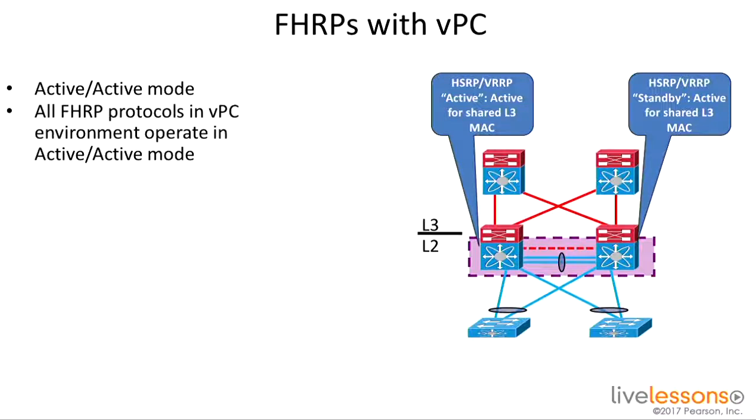Our first hop router redundancy protocols are also compatible with a feature called VPC, or Virtual Port Channel. VPC is an advanced feature supported on the Nexus product line, and we'll learn about that more in our DCI-CT class. But when you use VPC, these first hop router redundancy protocols can act in what we call an active-active mode, meaning that not only is it redundant across multiple devices, but both sides are active in answering requests at the same time, and there's no additional configuration required.